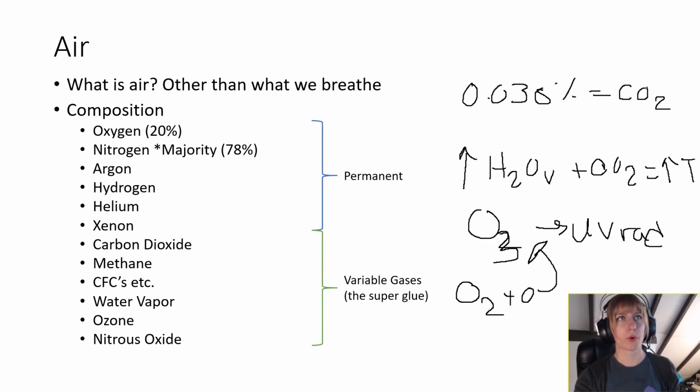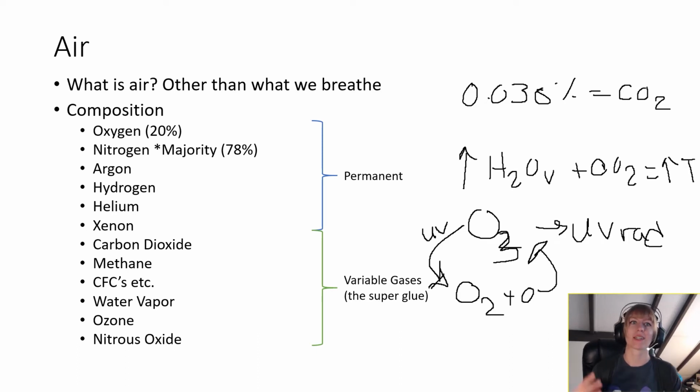So O3 is very important for us because, again, it protects us from UV radiation from the sun. It also protects us from microwave radiation and other types of cosmic radiation that we get from star clusters, etc. We'll learn more about these other types of radiation in the last couple lectures when we talk about stars. Although it's very important for UV radiation, when it does protect us from UV radiation, it breaks back down into O2 and O. Then at night when it's dark, it comes back together and reforms the ozone. And everything should be all fine and dandy, right?